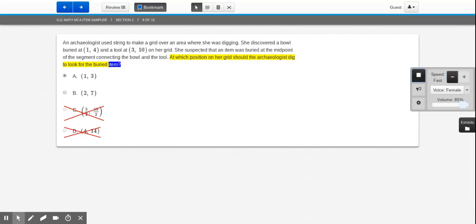You could go faster or slower. And there you go. Okay, so that's the sound piece. You'd have to set up the sound piece right away if you're going to use it. And you'd also have to have headphones, because if you don't, you're not going to be able to use the sound, because it's going to be disruptive to other students in the class. Those are the features of the online testing environment.